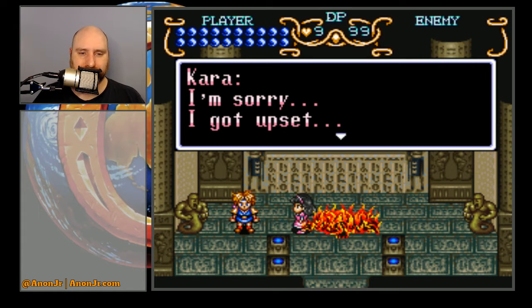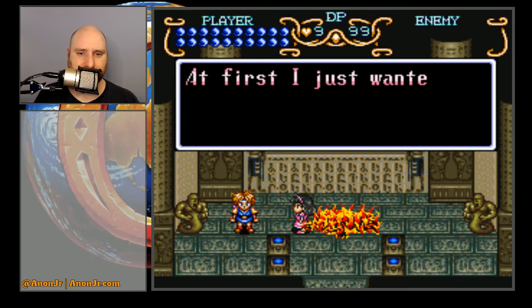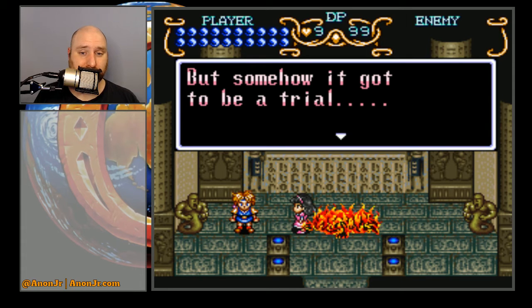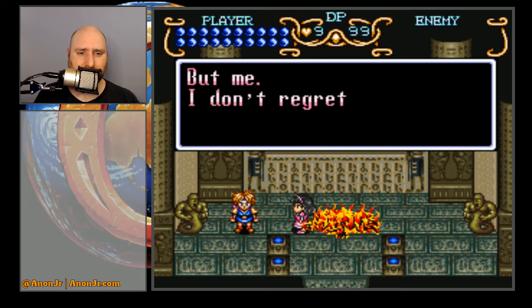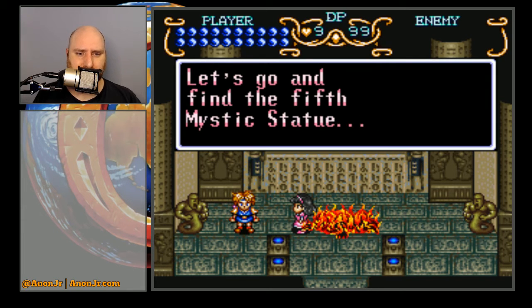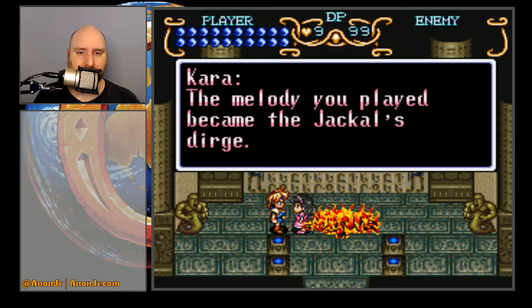Okay, I'm sorry. I got upset. You're doing your best to save the world. At first, I just wanted to find my father. But somehow it got to be a trial. But me, I don't regret coming on this journey. Let's go and find the fifth mystic statue. The melody you played became the Jackal's dirge.